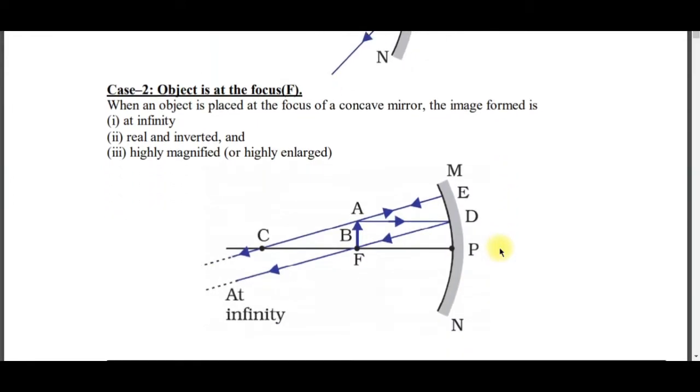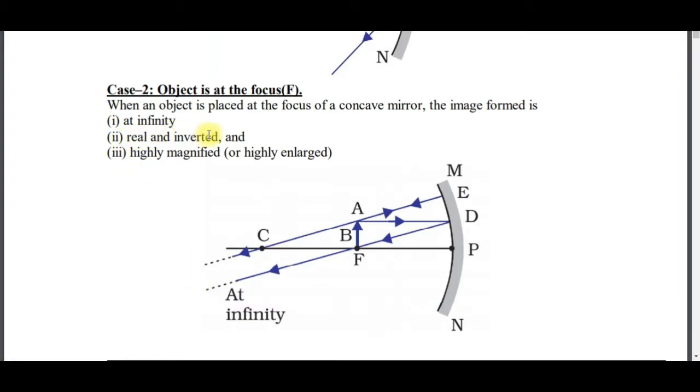मतलब ऑब्जेक्ट को हमने कहाँ पे रखा है, फोकल पॉइंट पे. Then we see that the image is formed at infinity. The image is formed at infinity. Again, using the cases, okay, if a ray is parallel to the principal axis, then it will pass through the focus. If it is normal to the surface, then it will pass through the center of curvature. So we see that these both lines are parallel. If both these reflected rays are parallel, it means that they do not intersect anywhere. So we determine that it is formed at infinity.